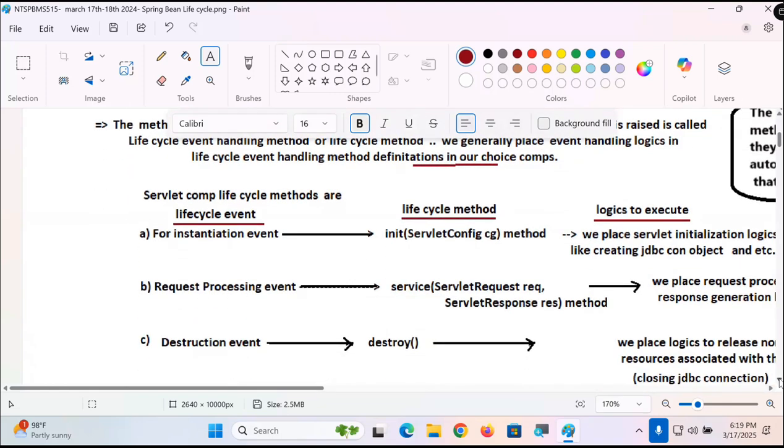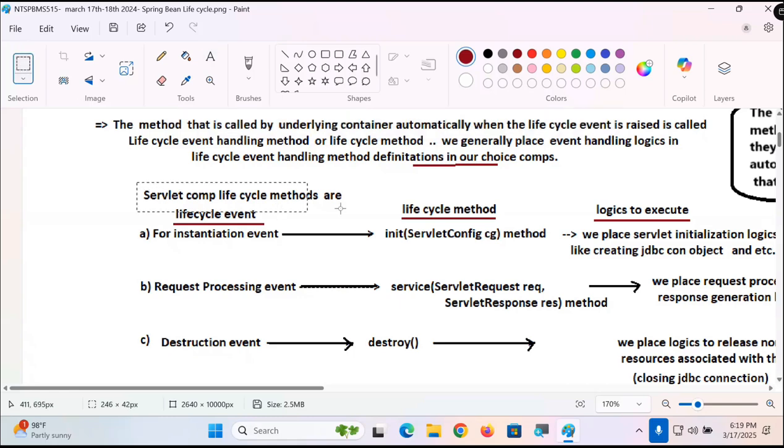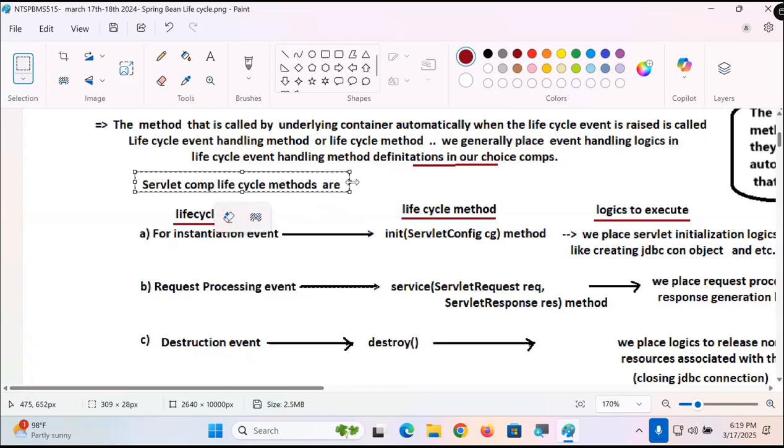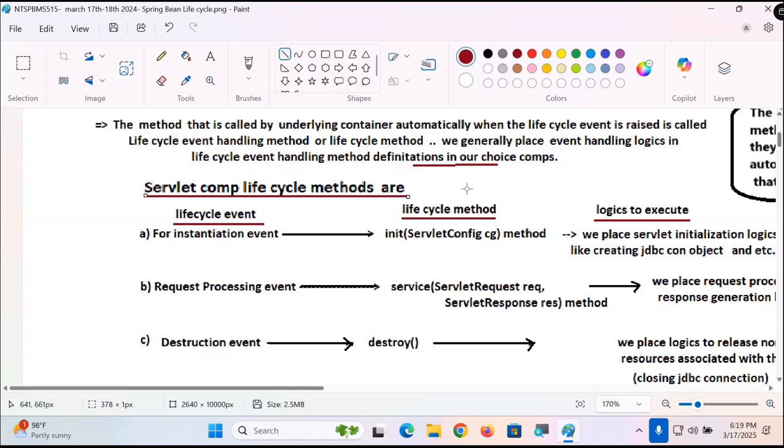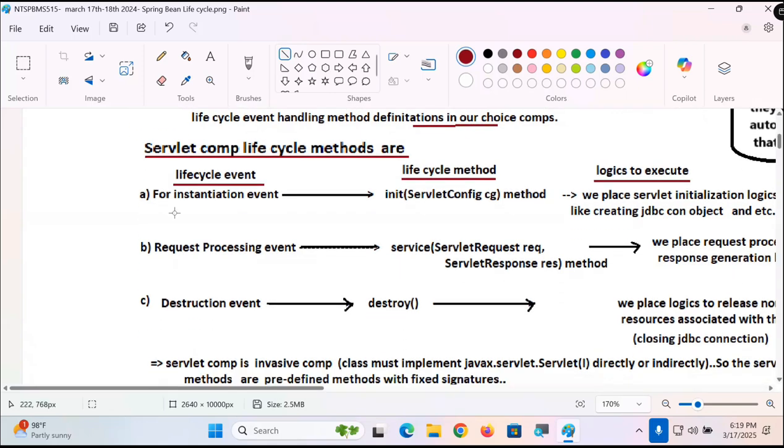Servlet component life cycle methods. For the instantiation event, what method?